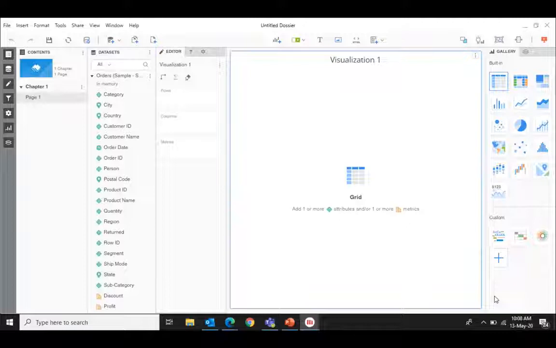Now the next thing. When you start to visualize, the most important thing that you need to keep in mind is that you should never use the maximum number of visualizations on your dashboard just to make it look full. The purpose of designing these dossiers for your organization is that you need to use the minimum number of visualizations and display the maximum amount of information. And you should be using a lot of bar charts and line charts for that. Shortly I'll be showing you how you can do that.